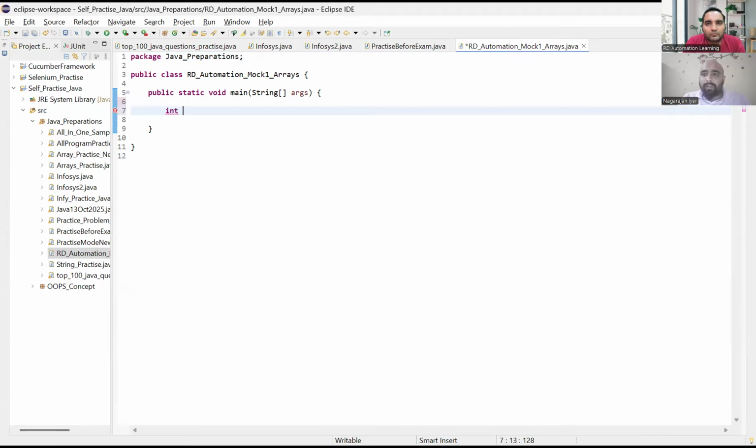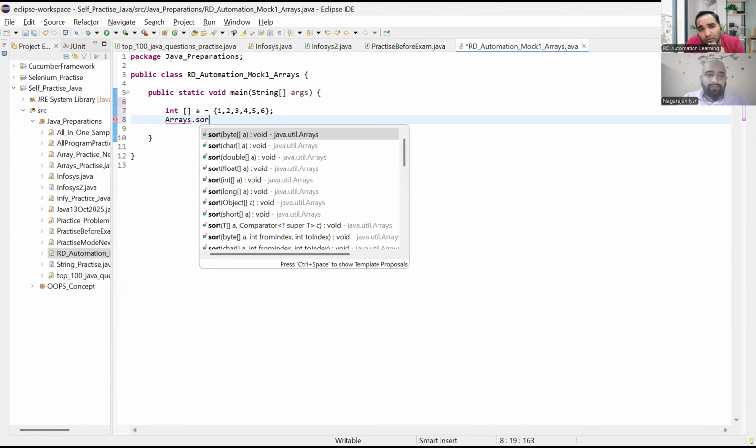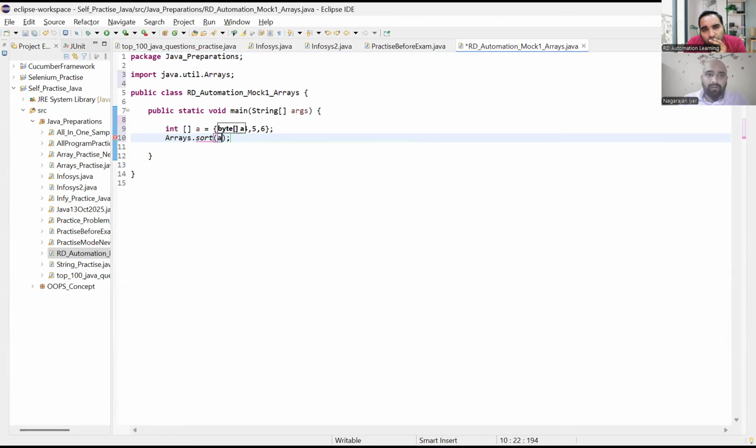So I want you to create an array. You can take any array of 5 to 6 elements, and you want to reverse that array. So how would you do that? Okay, sir. Let me take any array. First, as a part of my regular approach, I always sort it so that it is linear.